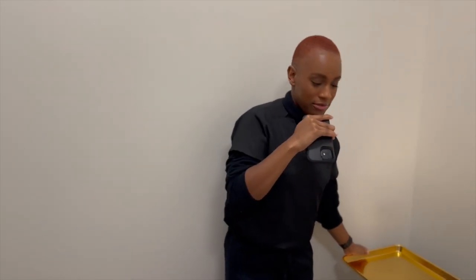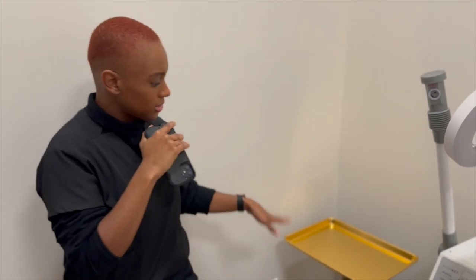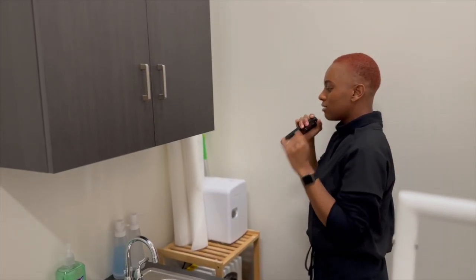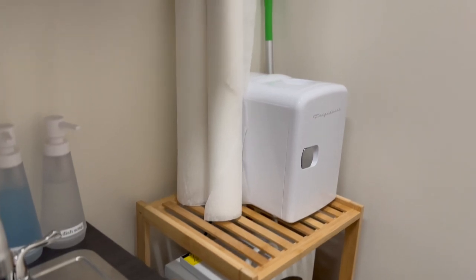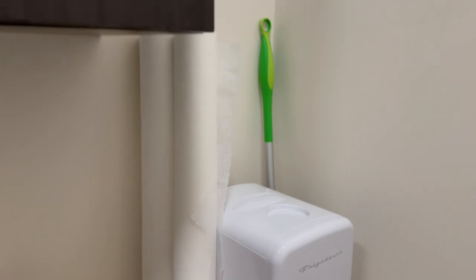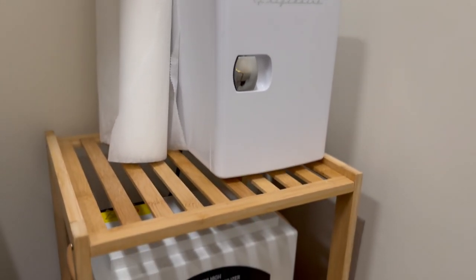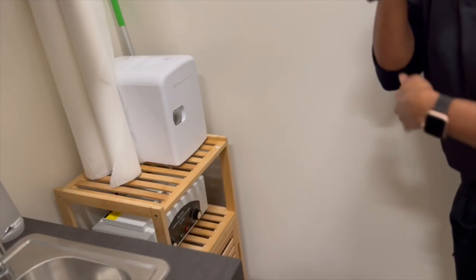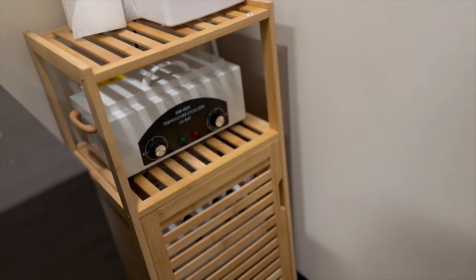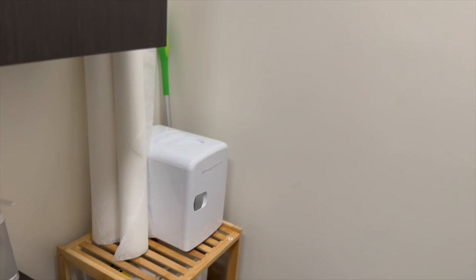This right here — we have a tray that really helps me with my services. Do want to get another trash can, but we'll get there. We have a mini fridge, and then we have the autoclave, or mini high-temperature sterilizer, right here. I'm not going to use the sterilizer right here; whenever I'm ready to use it, I'll just switch it out with the wax pot. Since it's a small space, I don't want to do too much.